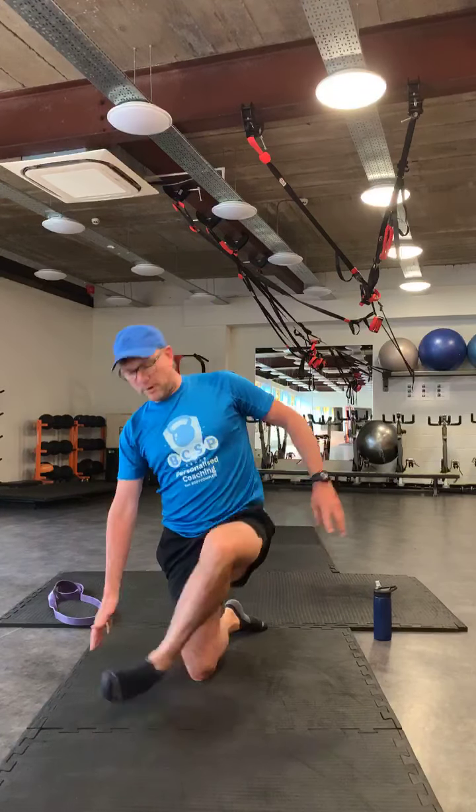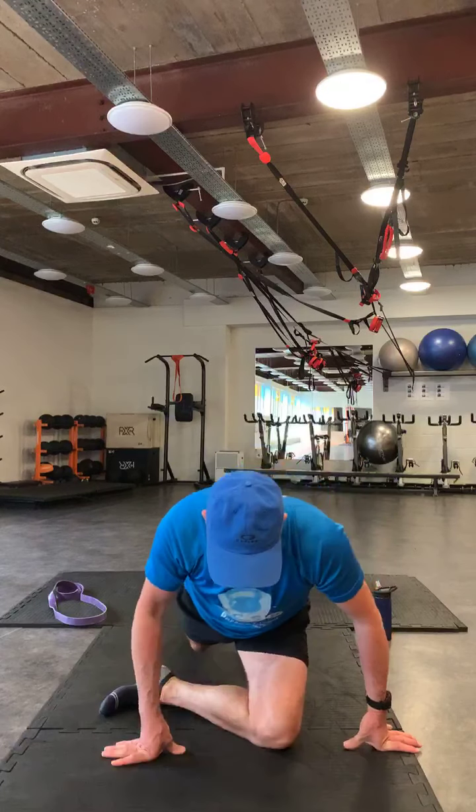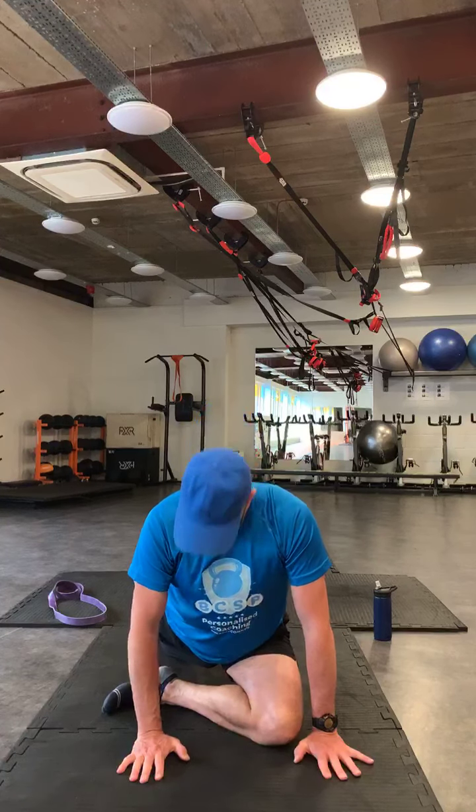Right, change legs then. So right leg forwards, bring it across. Okay, you decide where that ankle needs to go. If you've got tight hips, you probably want your ankle further back. Let's think about that again then. So here in this position, can you keep your hips square on?